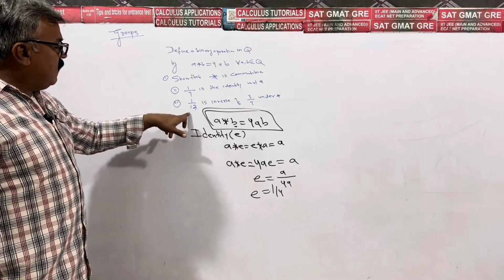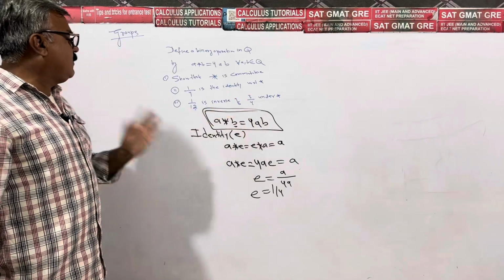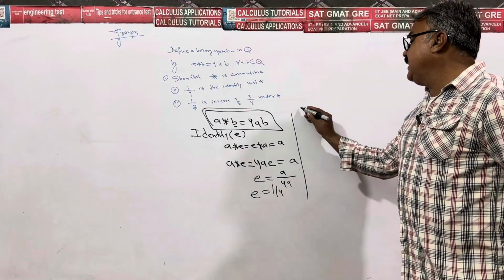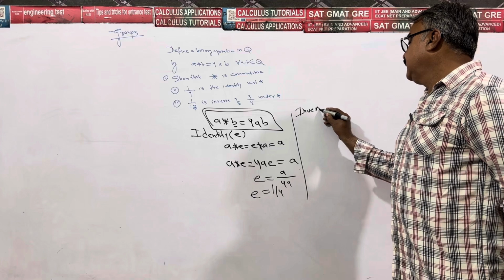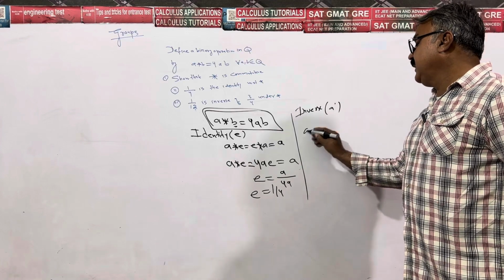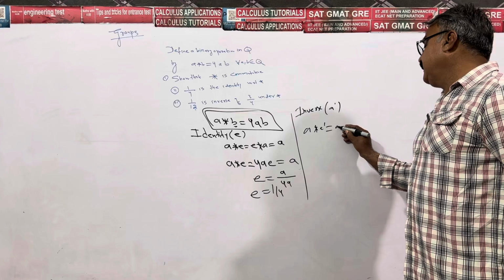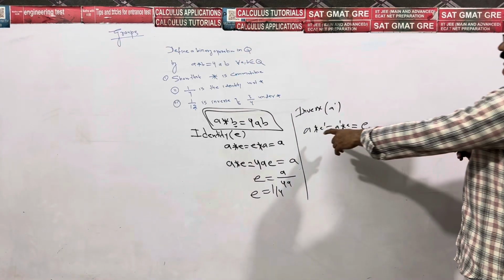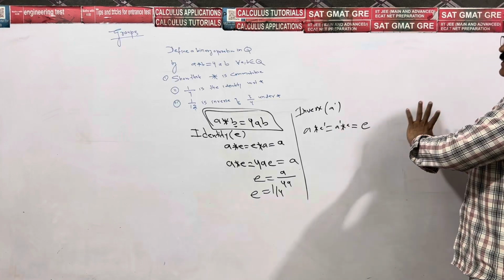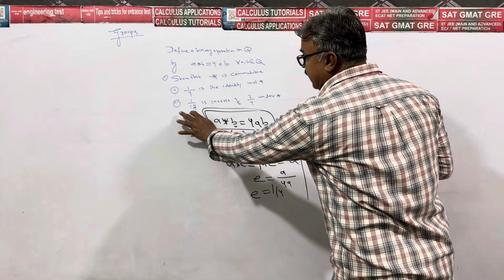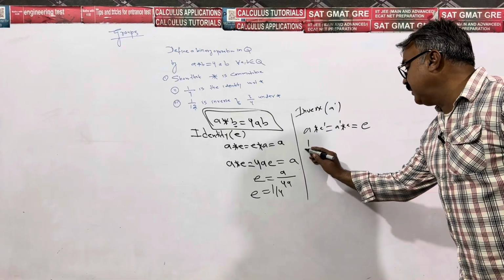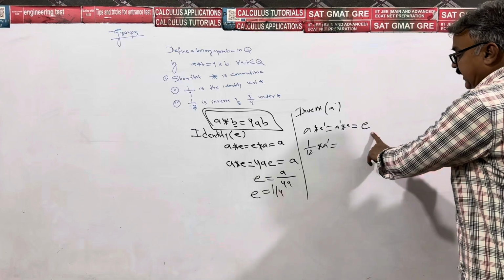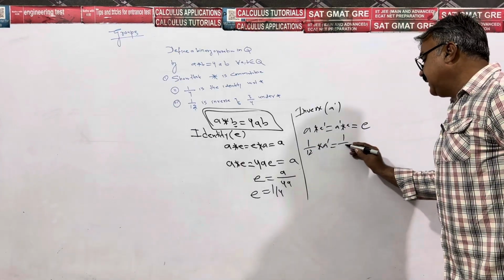Now we have to prove that 1 upon 12 is the inverse of 3 upon 4, or 3 upon 4 is the inverse of 1 upon 12. Really very easy. What is the definition of inverse? Inverse is mostly denoted by A dash. A star A dash or A dash star A is always equal to the identity. Now we have to prove this for 1 upon 12, which is our A. Let me put here 1 upon 12 star A dash is equal to E, and we have just found that E is 1 upon 4.